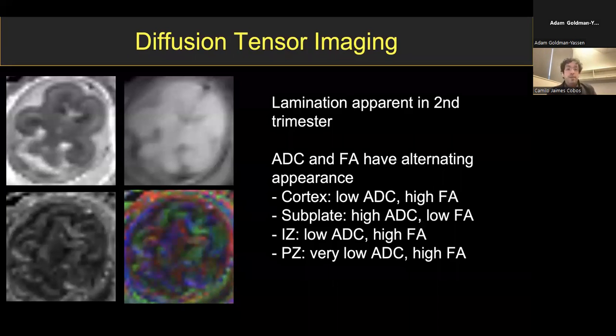DTI is also something we are doing more and more. We do it both clinically and for research. The main thing I want to show you is if you're doing ADC imaging, remember that those areas that are very T2 hypointense, like the ganglionic eminences and the ventricular zone and the cortex, are actually expected to show an element of decreased diffusivity. So they appear darker on the ADC and a little bit brighter on the trace. They're also highly cellular, so they actually show up with relatively high fractional anisotropy. So we're doing that quite frequently these days.